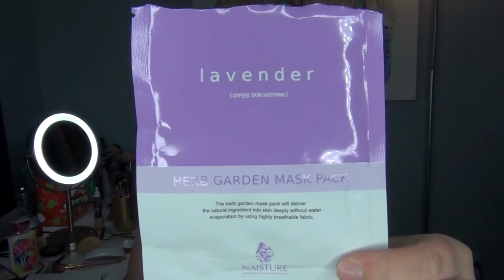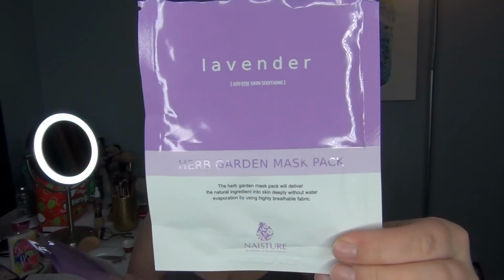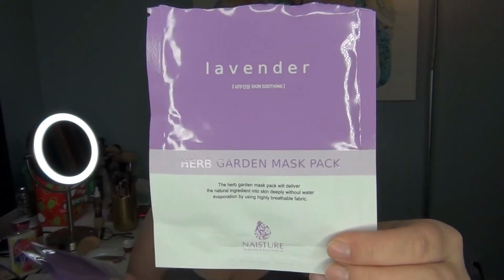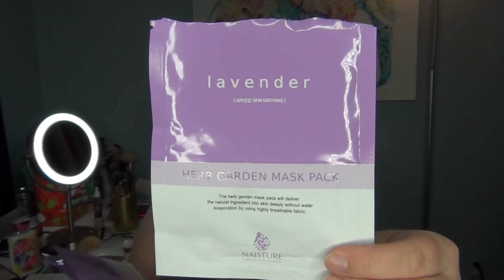I did use one of them today, and these masks are from Nature Moisturizer, I don't know. And it is the Herb Garden Mask Pack, and there are 3 of them. So I did use one today. These 2 should be easy to use after my next 2 showers. Honestly, I should have had these used up already.